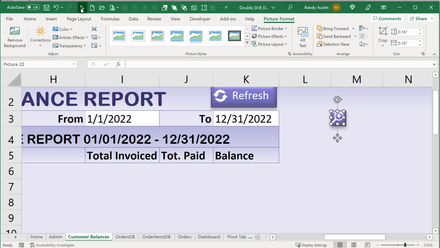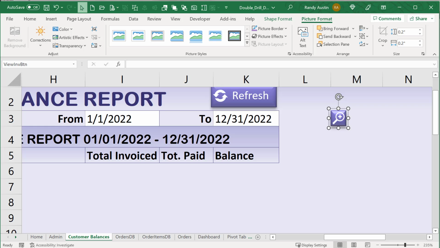And then I'm going to use my selection tool, selecting both of them, and I want them centered vertically and horizontally. Then I'm going to group them together, and I'm going to give it a very specific name. We'll call this View Invoice Button. That should be sufficient. View Invoice Button.